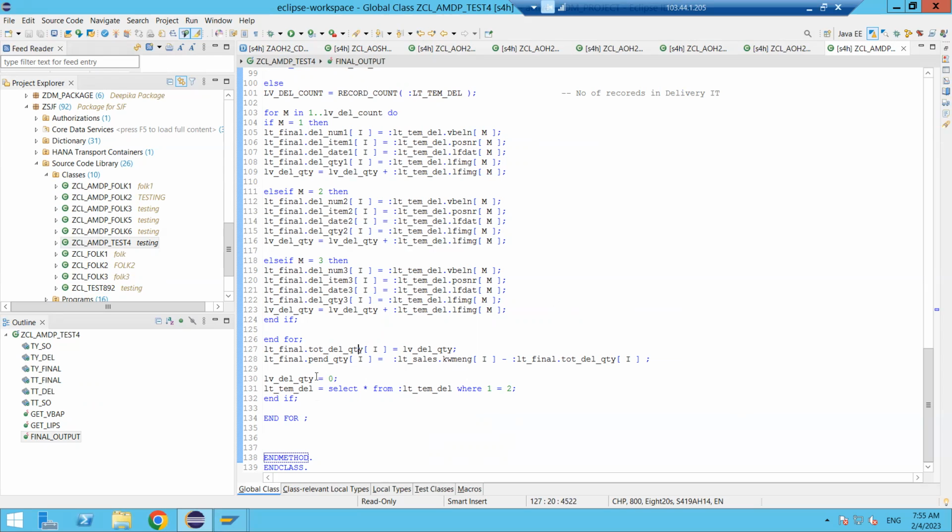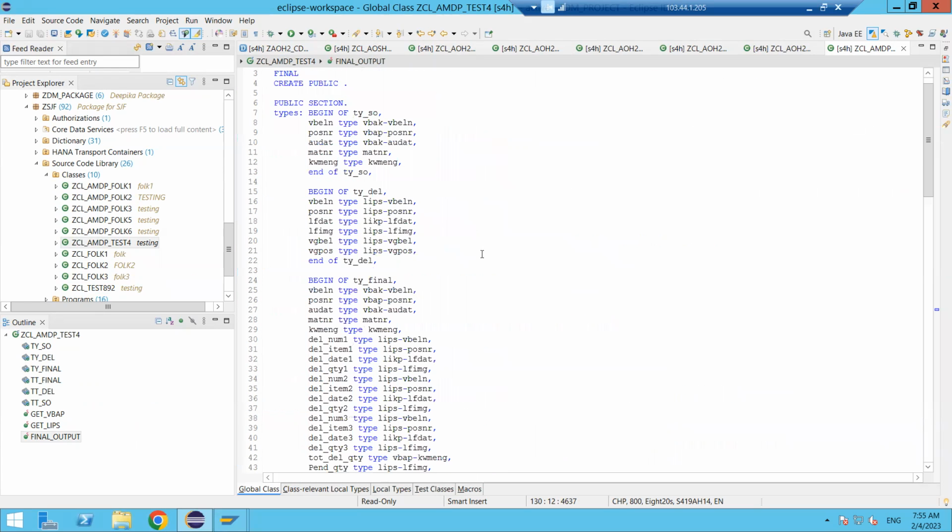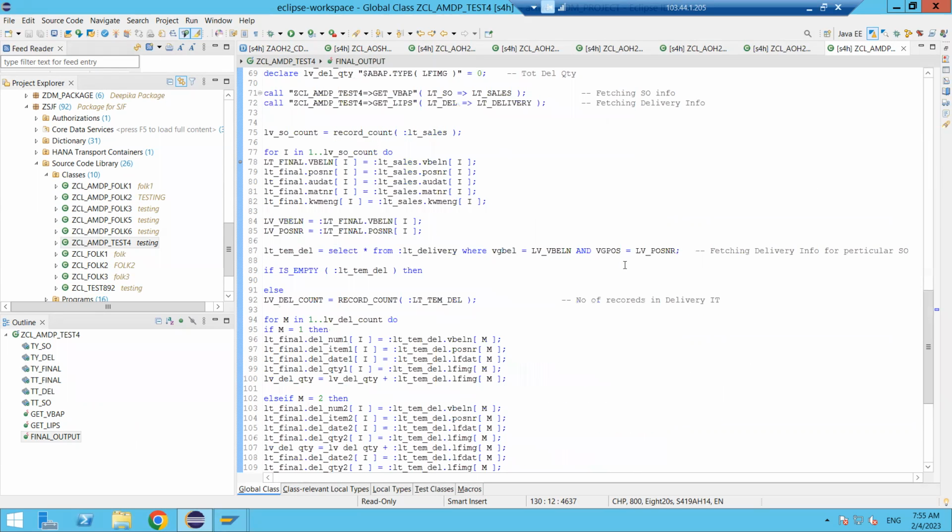Let me check here whether output is coming or not, because I want to expose this data in the table function. So that's why I'm checking it here.